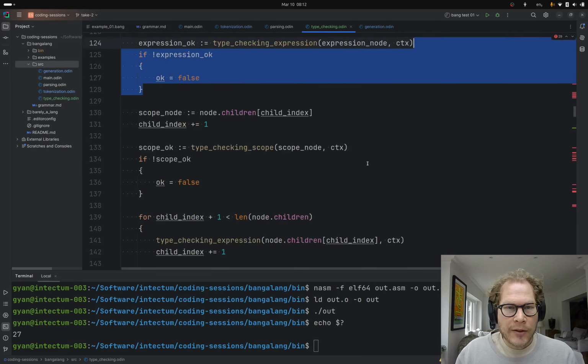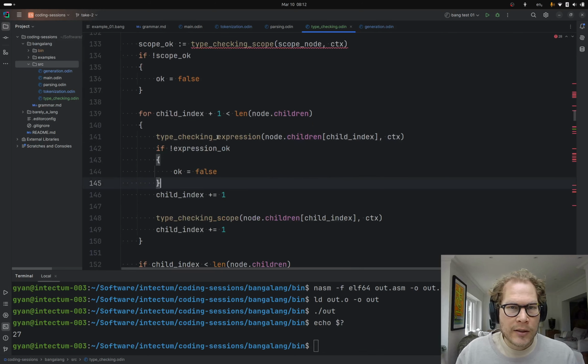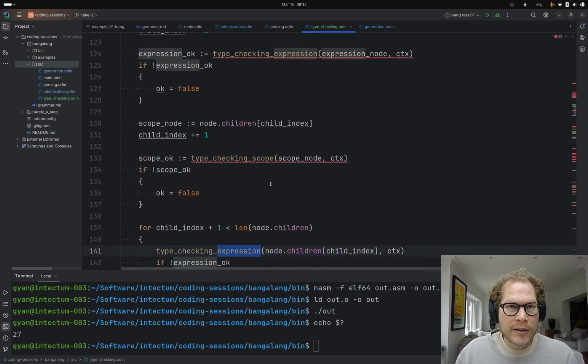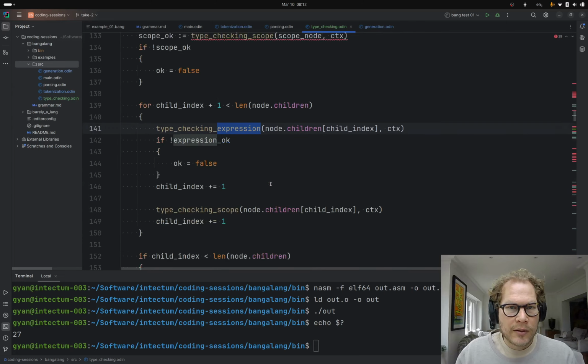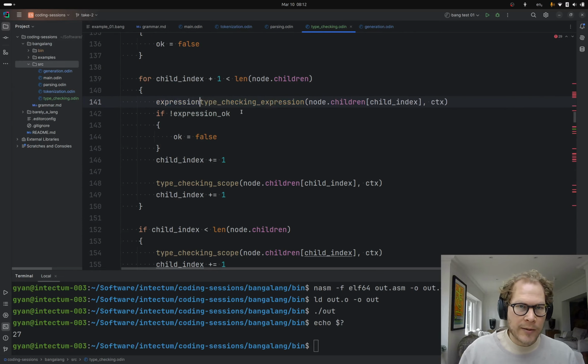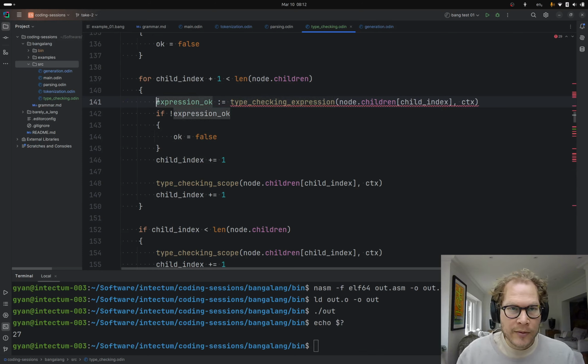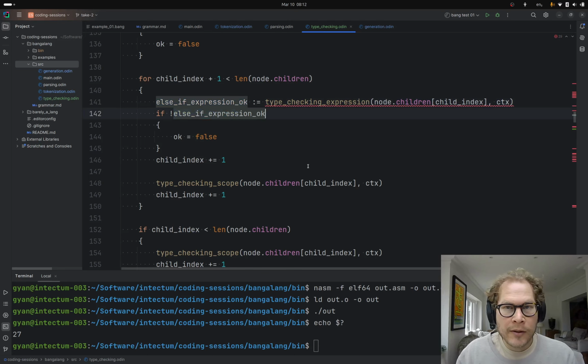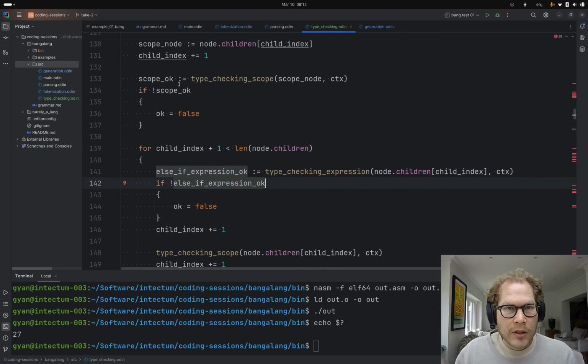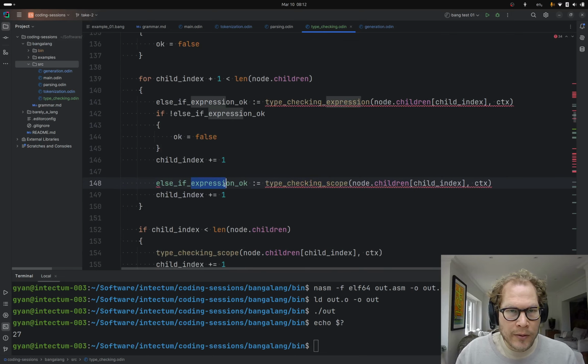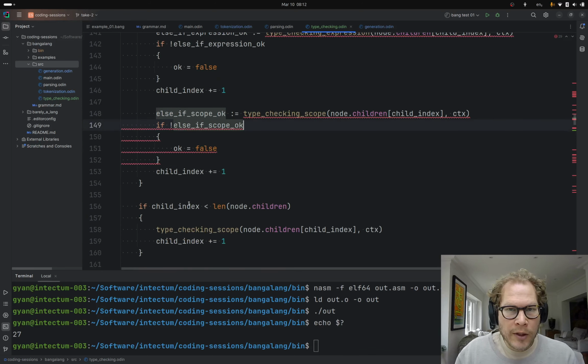And the same kind of thing in here. But I guess this is the else if. So we'll go else if expression okay. And also else if scope okay.